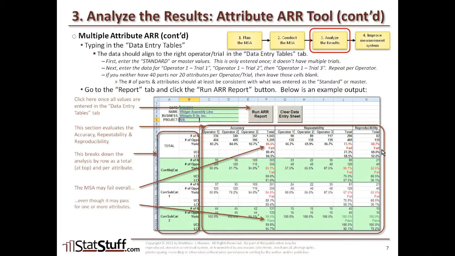If that's the case, then we might want to make certain changes that help reduce that variation between the different operators. Maybe that's making sure they have a consistent process that's defined for each of them, a certain SOP or something like that. But again, this at least gives us a guide to figure out where we might need to make some improvements, because we might see the greatest risk or failure in one of these perspectives of accuracy, repeatability, or reproducibility.